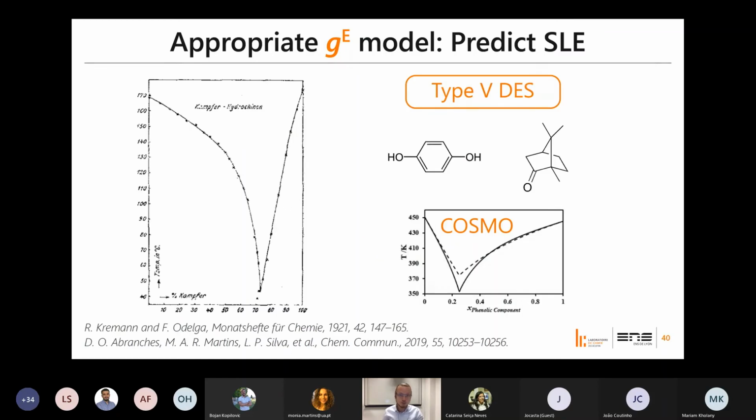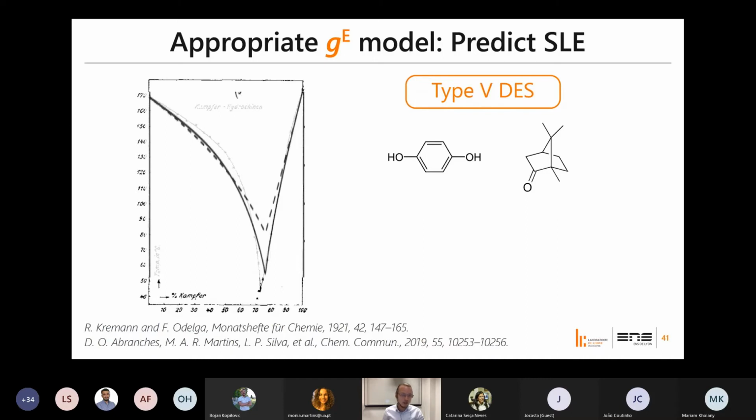And another way is COSMO. I also really like the presentation that was given in your group before by Rafael Pellegrini Suarez, which was great. And here I take one of the type 5 DESs that you presented before, which is actually by coincidence also overlapping with this publication from 1921. So there is actually some data there. And as you can see, if you overlap the two, I didn't have the description in COSMO nor a table of the data, but you can see that it's quite well matching. And it's very nice to predict the SLE like this with just the information of the pure components.